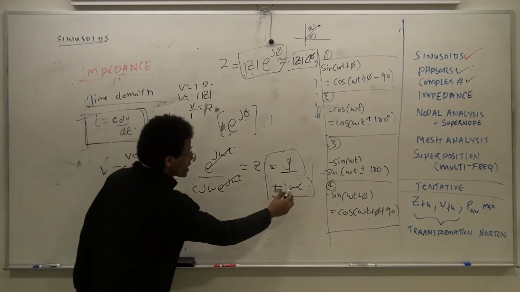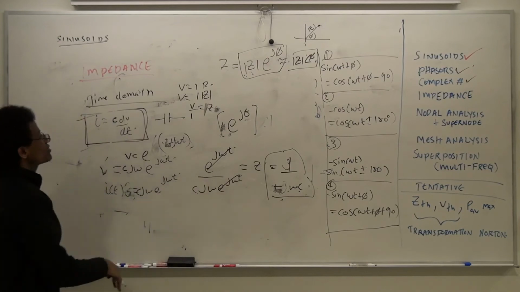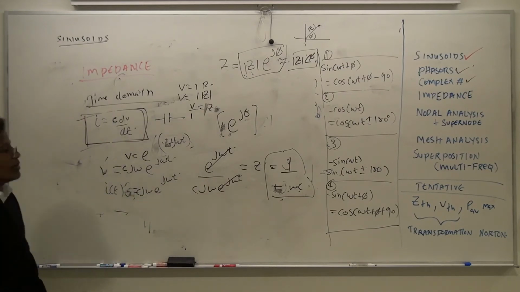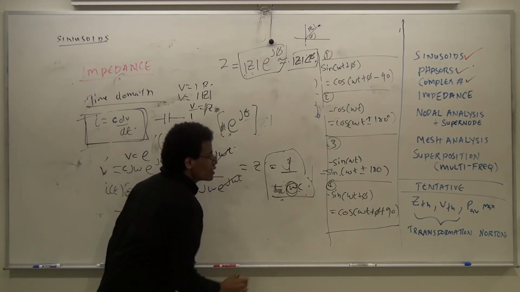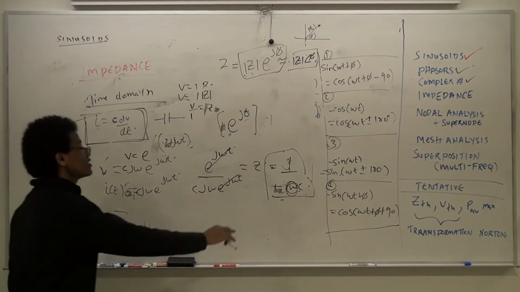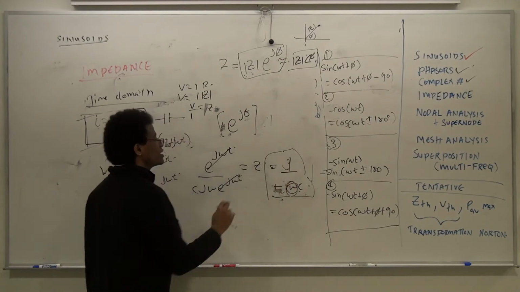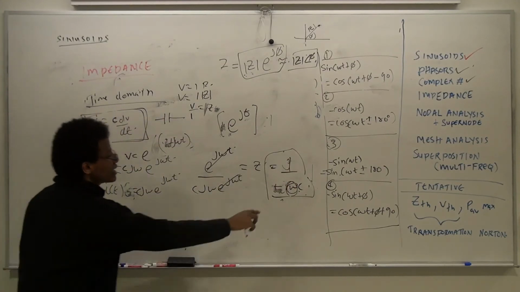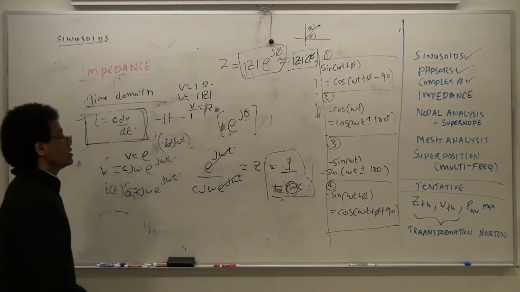Very good. So omega and C. So what does this tell you? It tells you that the impedance of a capacitor is actually dependent on what? On the operating frequency of the circuit. So if you're given an operating frequency of a circuit, you can actually find the impedance, given that the capacitance is given in the problem.